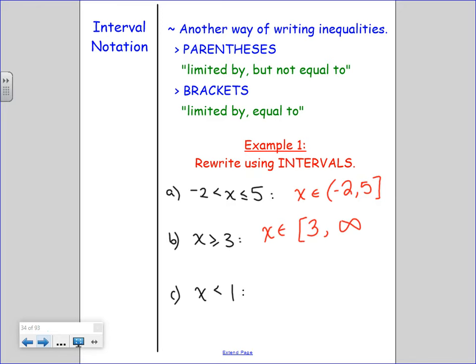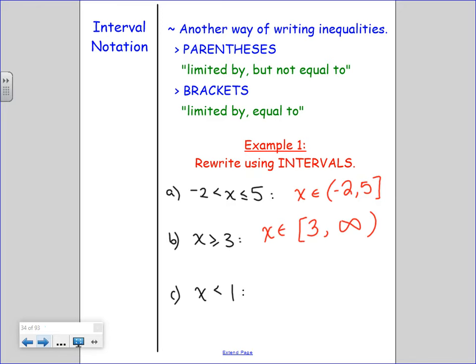Now, here's a good question to think about. It's a little mind-boggling. Parenthesis or bracket? Here's the question: can you equal an idea? Equal a number. Infinity is not a number. Infinity encapsulates the idea of getting bigger and bigger and bigger and keep going. You can't end infinity. So it's going to be open.